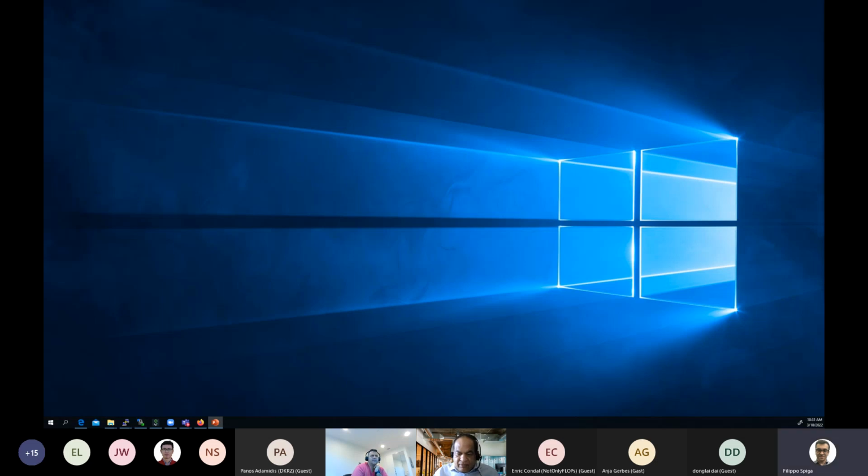Can you see my screen? I'm sharing. Yes, we see the windows. Maybe the other screen. Just give me 1 minute. I think I have it open.